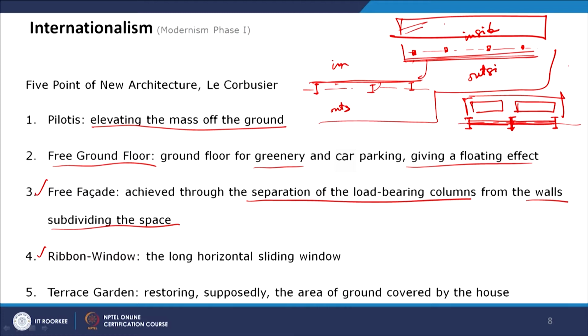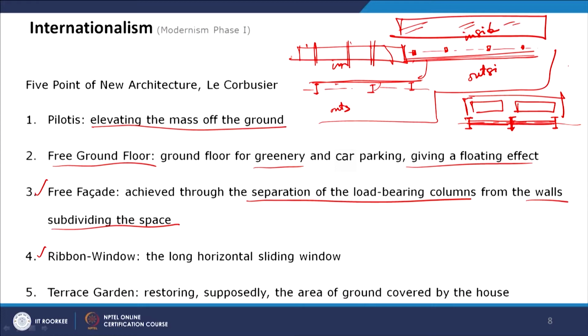Or in this case, you will see a glass box, a total glass box, which is behind the column, and from outside you will see a few columns. But visually you will see a total through-and-through glass block. And here you can also make a ribbon-like window, which we will see in the example of Villa Savoye. These kinds of windows are through and through, because the columns are going behind the windows and you are not seeing them. So this is the concept of the ribbon window.